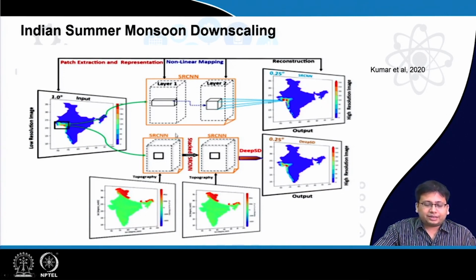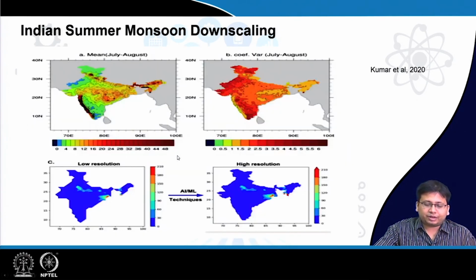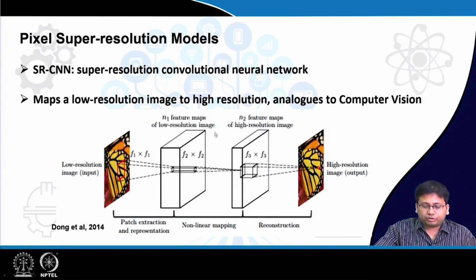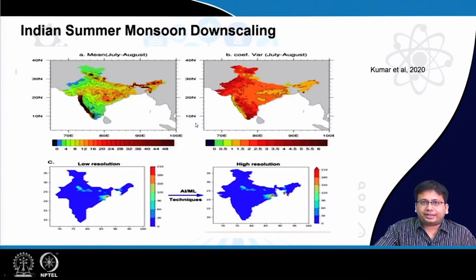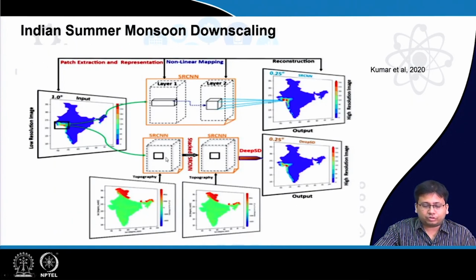Now, apart from SRCNN, there is another approach known as DeepSD, which is also roughly similar to the SRCNN approach. It is known as the stacked SRCNN, where there are more convolution layers stacked one over another, and it is also known that this DeepSD model works better if it is provided with some auxiliary information such as the elevation map of the region. We know that rainfall has something to do with elevation, especially concepts like topography and orography, which influence the rainfall. By orography, I mean the presence of mountains, etc.